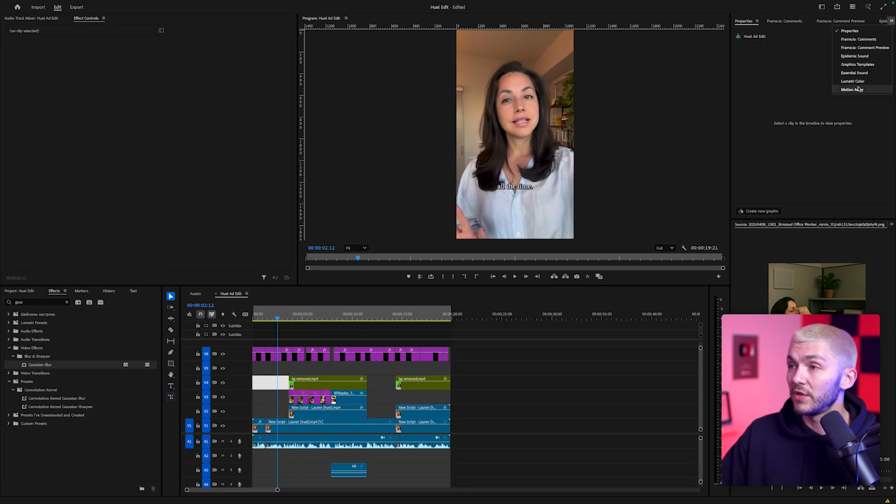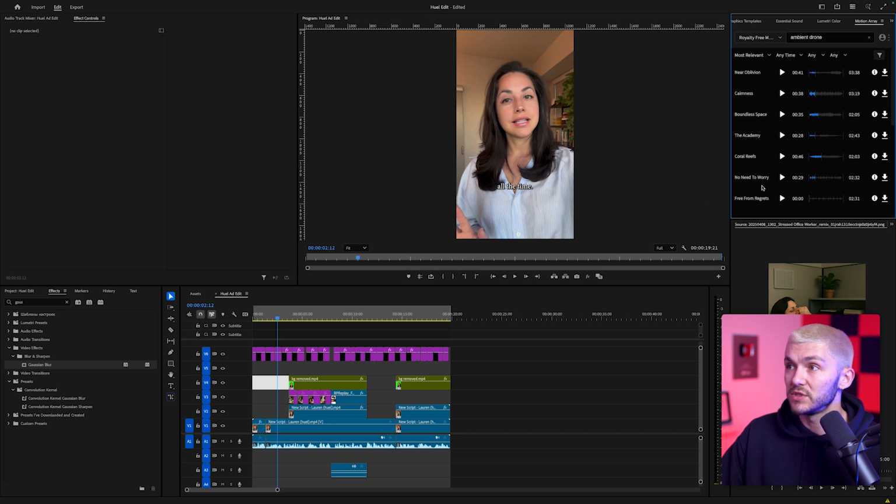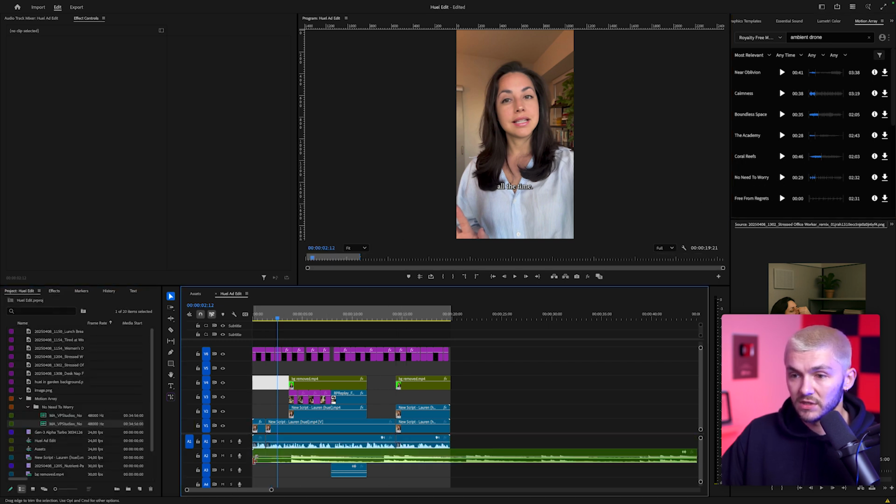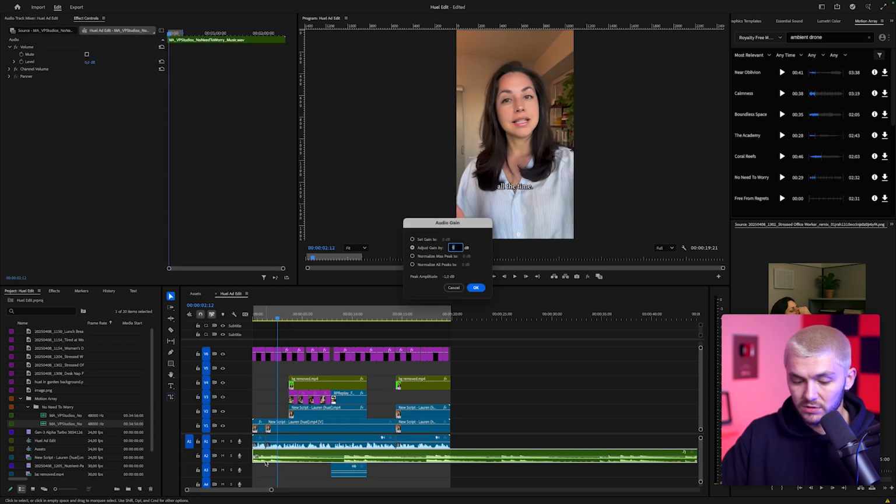And then I'm not going to edit the whole thing, but the final thing I could do is just add some music. So I've got Motion Array here. I just drag this in, something reasonably discreet, and I'm going to just reduce the gain by 12. And this is what the final result looks like, side by side with the original.